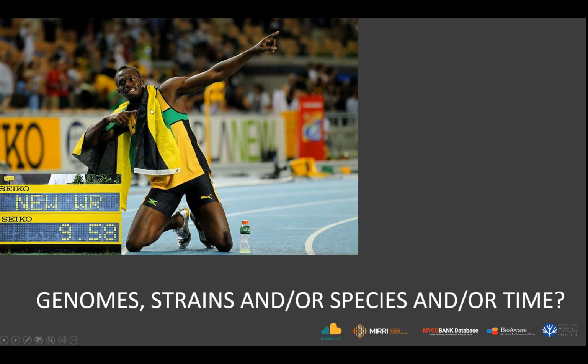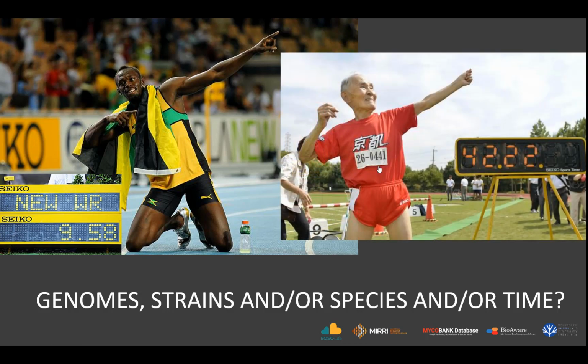And this is a good example here. Here, this is the world record owner of the 100 meter, Usain Bolt. So is the 100 meter record holder, but this one too. But this one is 100 years old. This one is doing it in 42 seconds, while this one is doing it in less than 10 seconds. So is it the same? No, it's not the same. So there's plenty of parameters that we need to take into account, and the species information is not giving us all this information. It is even sometimes blurring the information and giving us some false information.